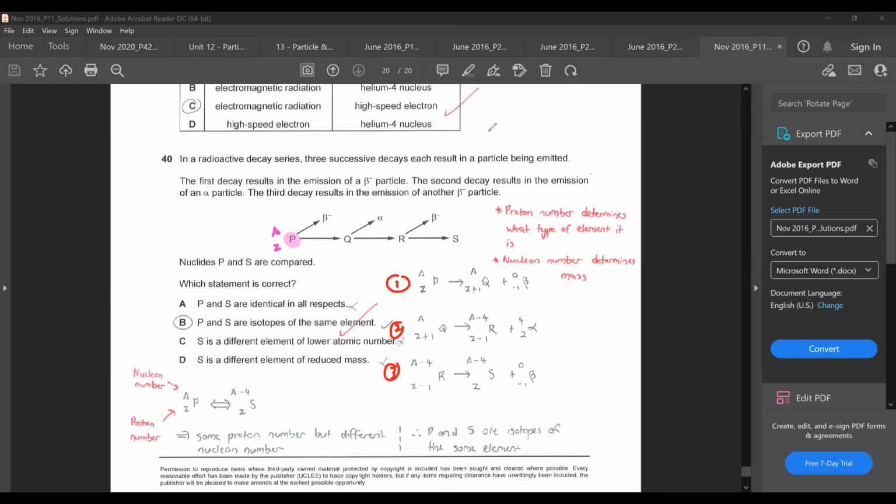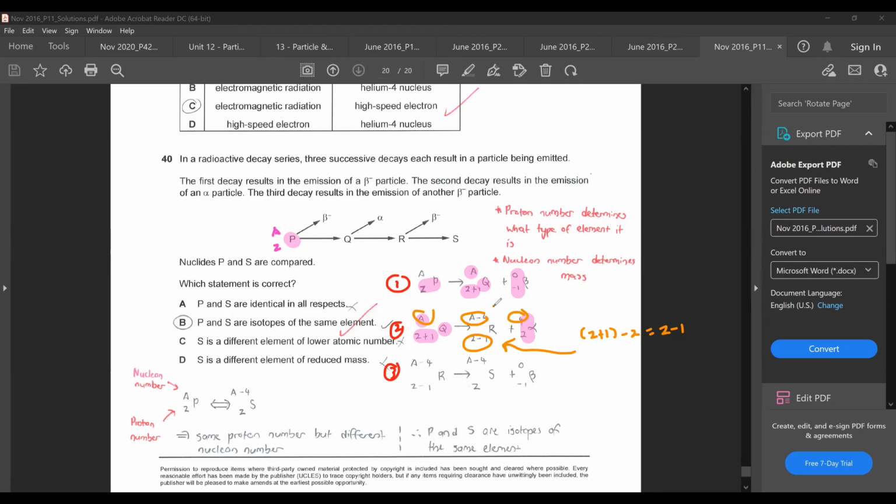Okay, so now I'm showing the decay one by one. P, A, Z, if I have beta minus decay, this one is Z plus 1, A plus 0. Then after that, from Q, Z plus 1, A, if I decay to have an alpha particle, this one will be Z plus, wait, sorry. I get Z minus 1 because I have Z plus 1 minus 2 giving me Z minus 1. That's how I got this. Then this one is A minus 4.